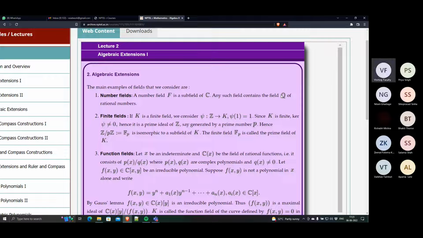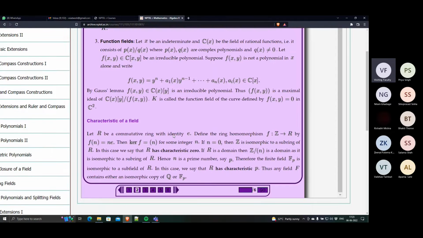So I'll give you some examples. For example, the set of all pth roots of unity is a number field. It will form a field. You check that, I'll give it to you as an exercise. Note that when you want to prove that something is a field, it is usually a commutative ring with unity. You don't have to check all the ring axioms. You only have to check whether the non-zero element has an inverse or not. Finite fields is something we look at.